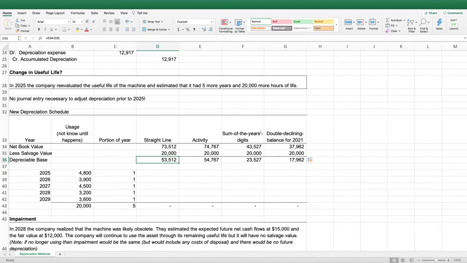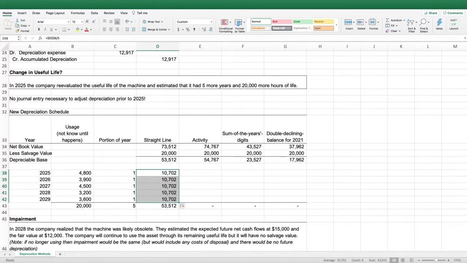Because we are changing our estimate, that is what we are now going to depreciate out over the remaining useful life, which will be 5 years. So we calculate our depreciation the exact same way we calculated it above. So we take our $53,000 divided by 5 years remaining. All of these are full periods now. There's no partial periods left. So that is how much we're depreciating. That will not change for our 5 years. We'll depreciate $10,702 every year, which at the end will give us a total depreciation of $53,512 under the straight line method.